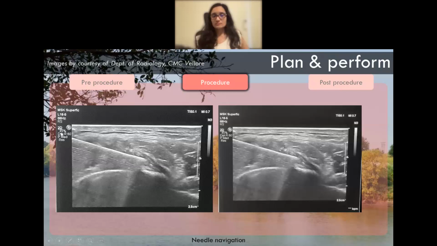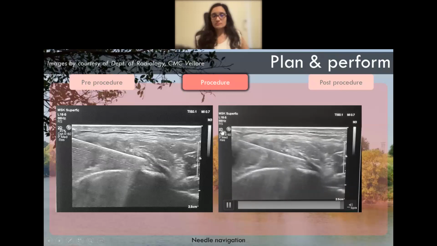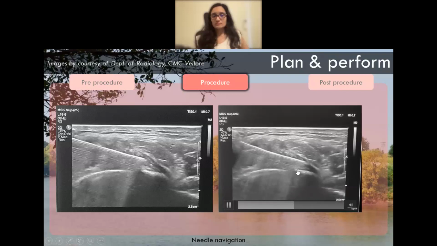So what we should do is, when we pass the needle, starting from the skin entry point till the area where we intend to land the needle, we should be able to see the needle tip. And when we do, the reflection will be very nice. This reverberation artifact, the ringtone artifact, we can see very nicely. Not only in this static image, even in this case of dry needling we did, even when the needle is moved, we can see the plane of the needle is maintained along the ultrasound beam. So we can see the reflection very nicely in this case.